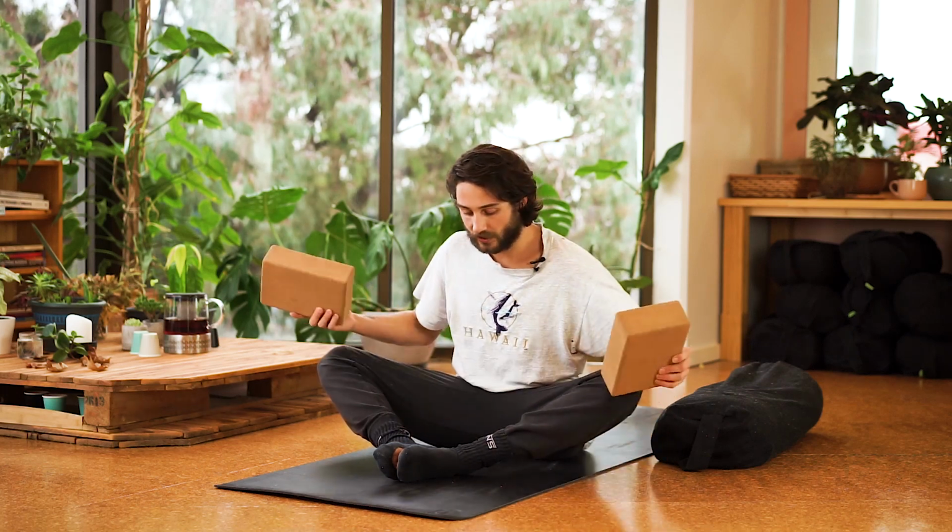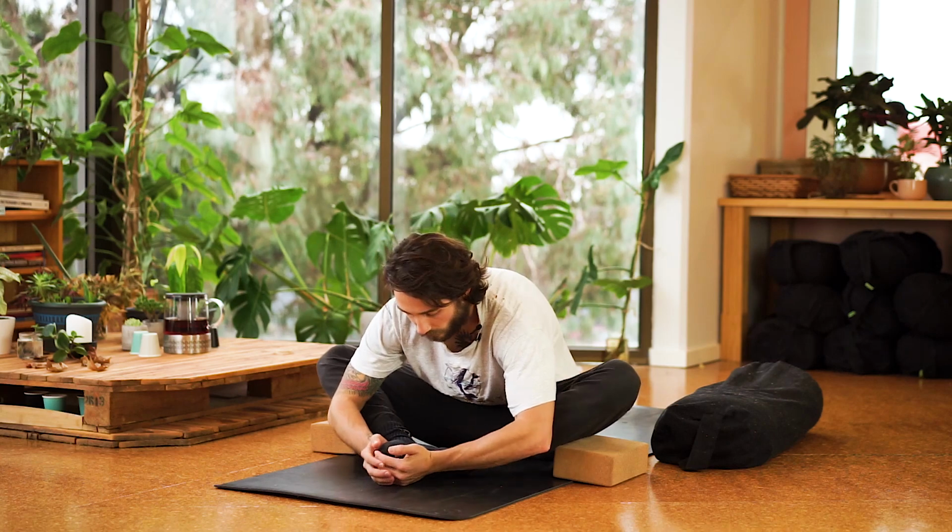If you're like me and your hips are quite tight, you might like to place your blocks or some pillows underneath your legs just for a little bit of support, so we don't end up overstretching our hips or our inner thighs. Essentially, from here, all you're going to do is fold over.